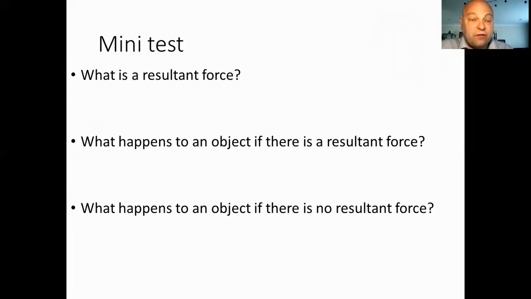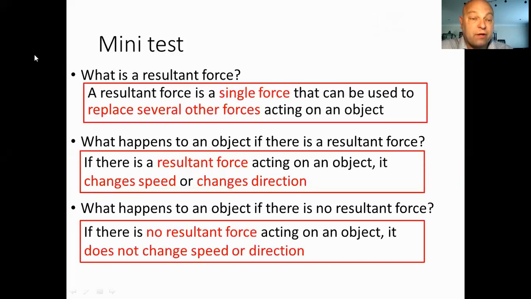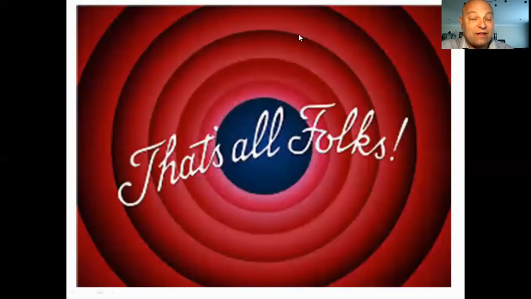Okay, so the answers you should have got would have been the same as what you've written down previously. So let's just bring those back up. If you've got them all right, well done. If not, just spend a couple of minutes going over them again, read them again, maybe even have a go at the mini test again on another blank piece of paper. If you've got them all right, as I say, well done. Thank you very much. That's all, folks.